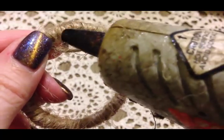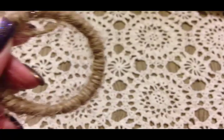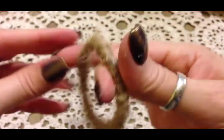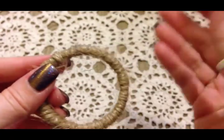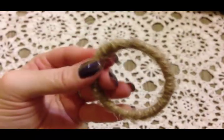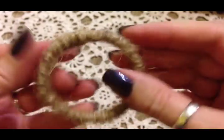You're going to want to wrap all the way around the ring twice so that it's thicker and so that all of the silver is covered. And then at the very end, you're going to want to just adhere that end of the twine with some hot glue. Just be careful and not burn yourself.